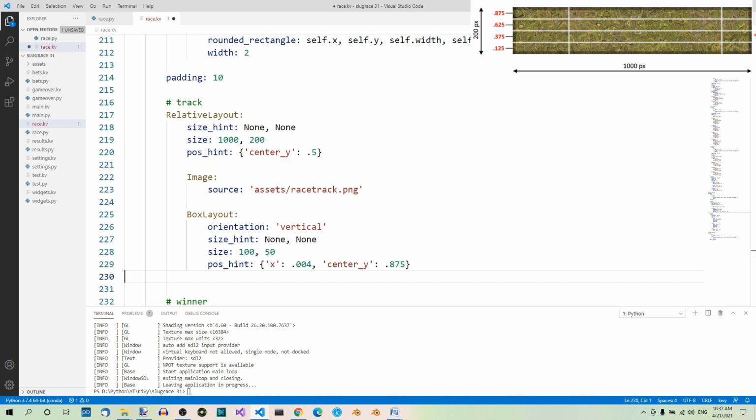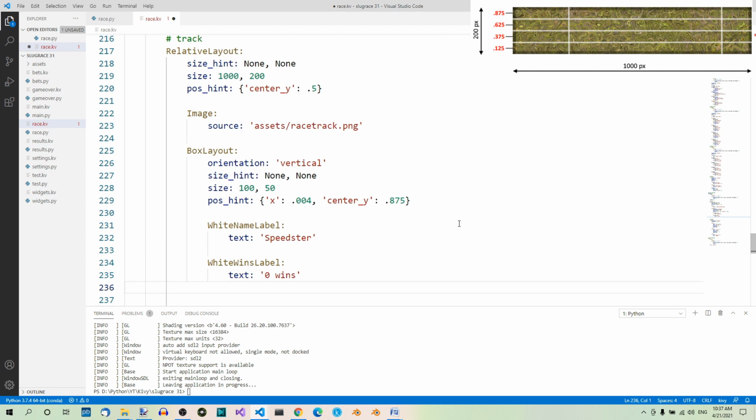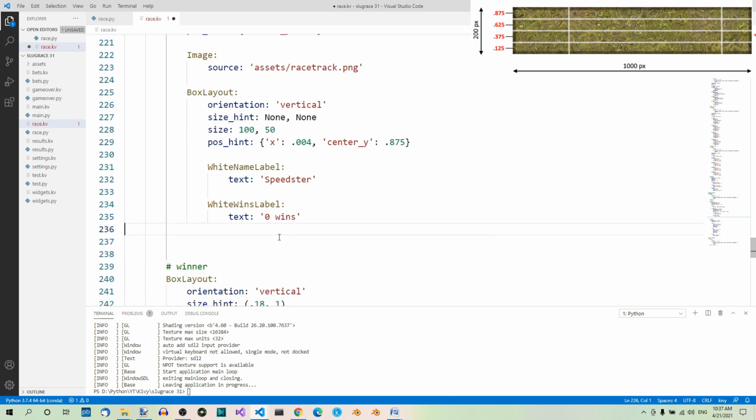And now the labels. We need one label with the name of the slug and one label with the win number of the slug. So inside this box layout, we have to add these 2 white labels: white name label and white wins label.